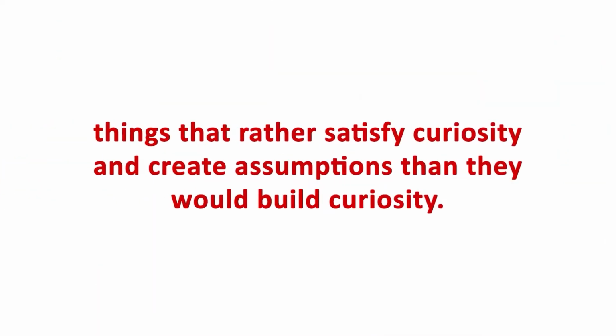Let's talk a bit about commonly made mistakes among entrepreneurs. The biggest ones are that their hooks reveal too much of the actual lead magnet or offer, and the hook focuses on the wrong parts. For example, the hook talks about things like features, how-tos, the owners, and other things that rather satisfy curiosity and create assumptions than they would build curiosity.